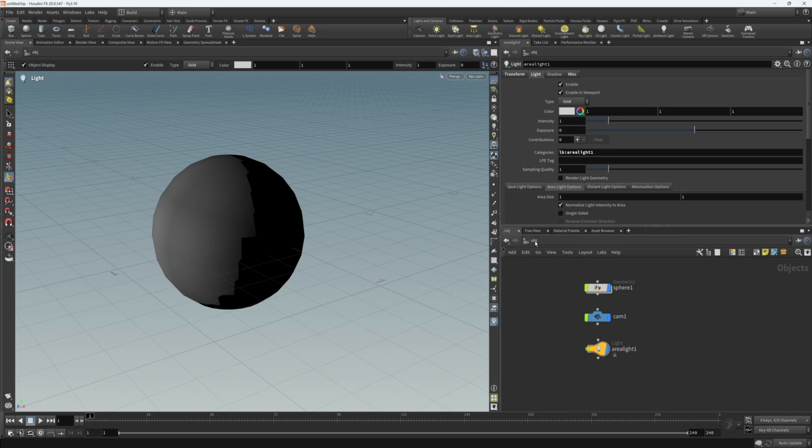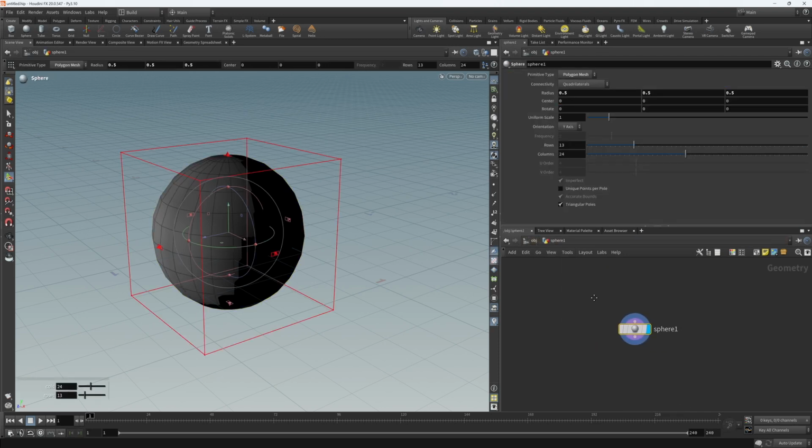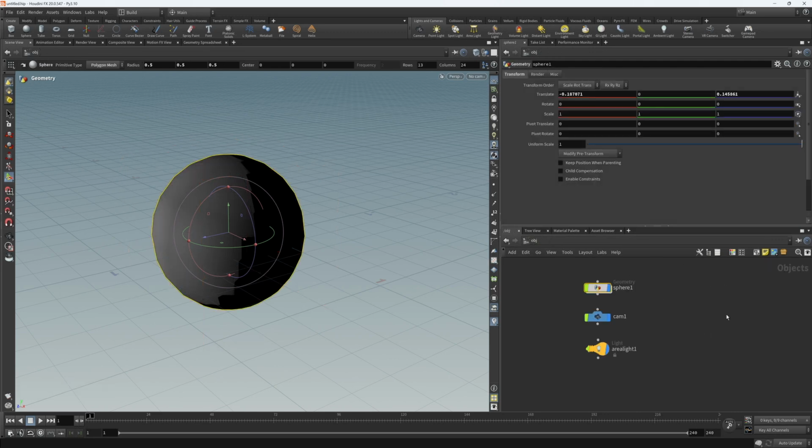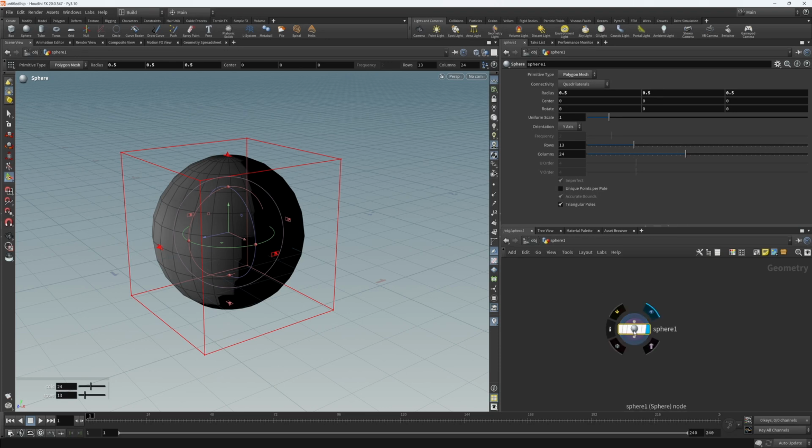I do want to point this out here. This is our context switcher and our network path tools. So right now we're in this context called object in here, but you'll see if I double click into sphere, now we're in the geometry level here. So I'm going to go back up. We're in objects. These are kind of like big containers of operators and things that eventually will output a thing, and double click to dive inside. And now we're in here where we actually have access to the little components that are making up whatever this sphere thing is. We can always add things in here.